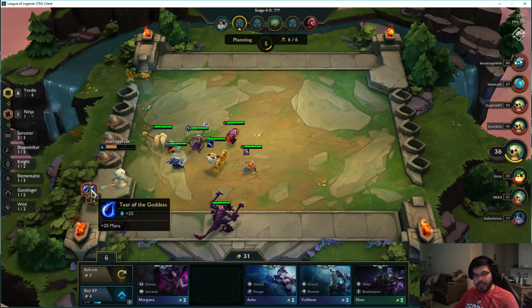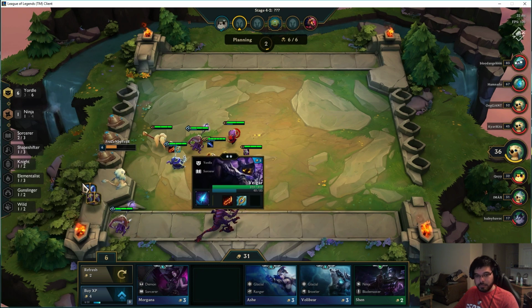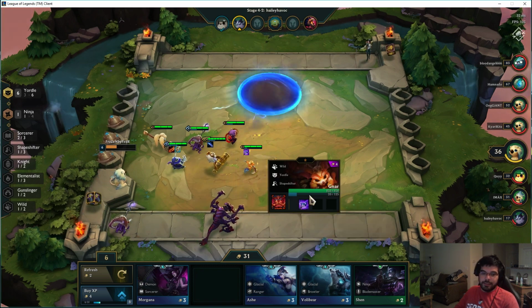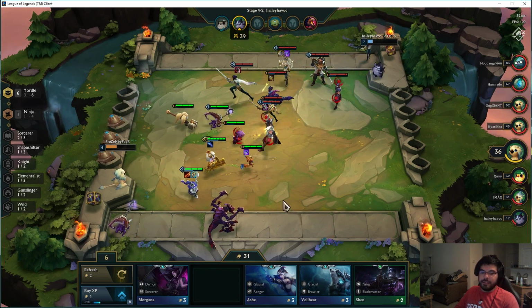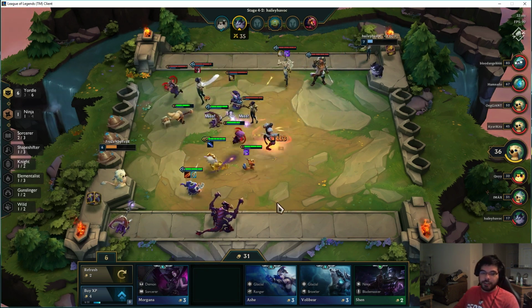Honestly, if you're going to get one, it's going to be her. Then technically it should be Lulu next, followed by Vi and Kennen and Poppy, and then Gnar should be last. But RNG is a big factor in that.